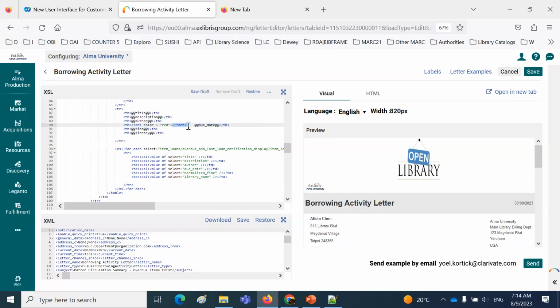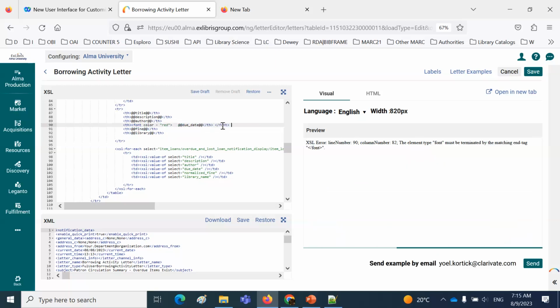That's part of the feature of the XSL editor. Whenever a tag is written, it automatically adds the appropriate closing tag. Now we know that that closing tag needs to go after the values. So now we've got font color red, due date, and then we close it.